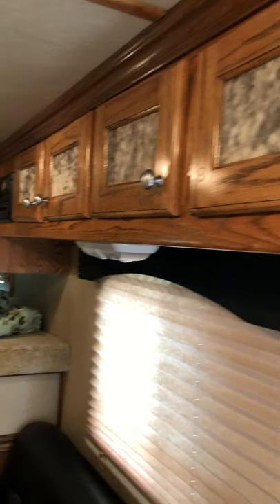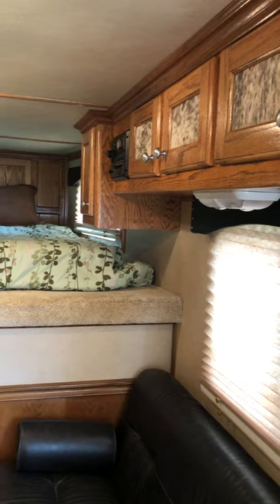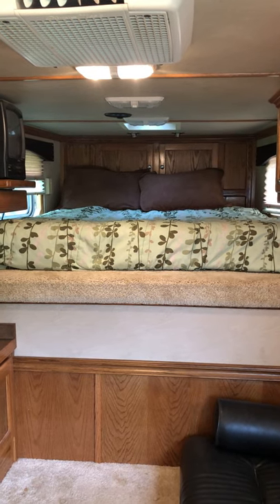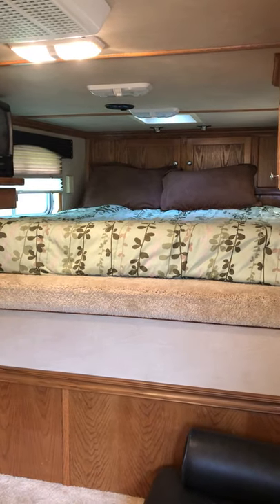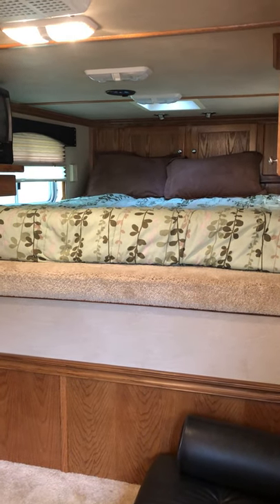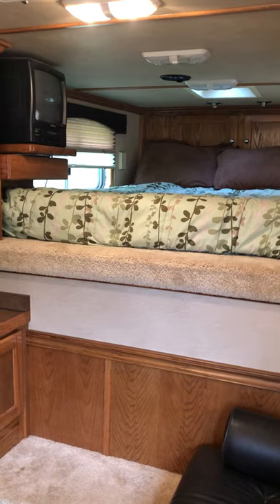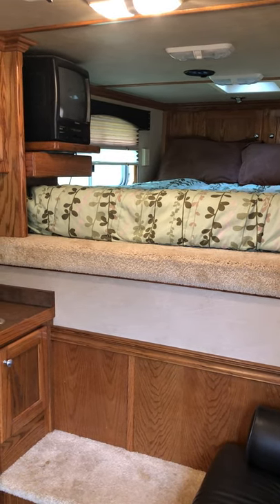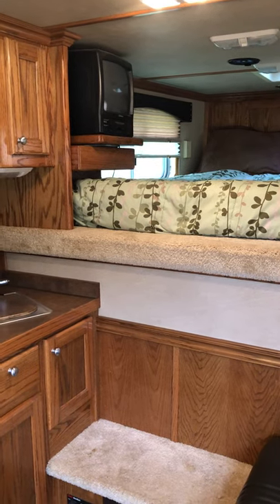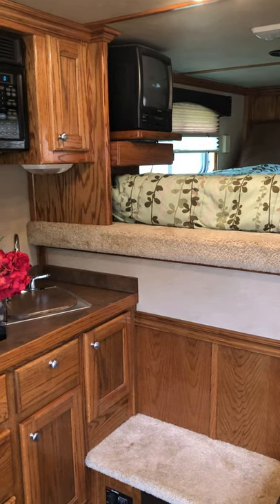There's cowhide decor and a knob I just need to replace the bolt behind — it wiggled loose going down the road. Nice wood cabinets and a nice bunk up ahead with storage behind the bed. Same double blinds, a fan with a rain-adjustable vent over the bed, and nice reading lamps. There's a really nice breezeway with windows on the gooseneck. The TV is almost prehistoric and does not work — I just left it there to fill the space, so you'll want something modern.